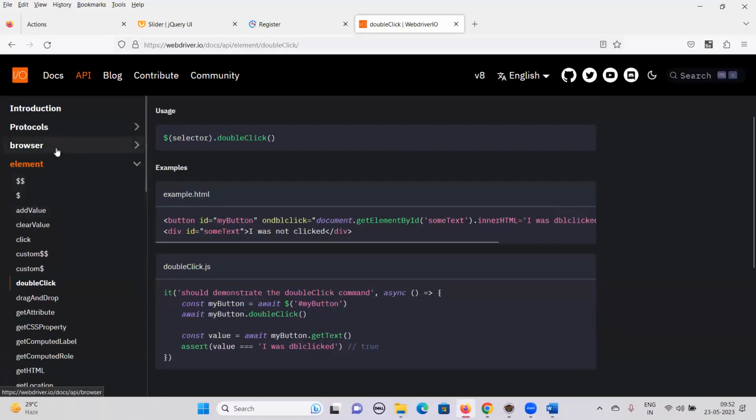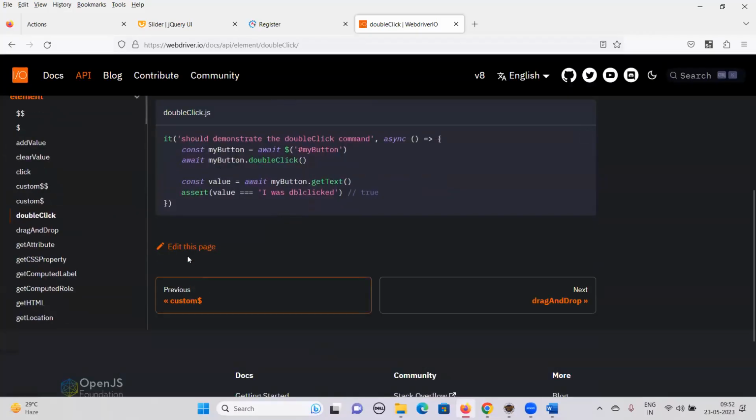Okay. So we'll see that double click and right click also. I'll just try to show you.